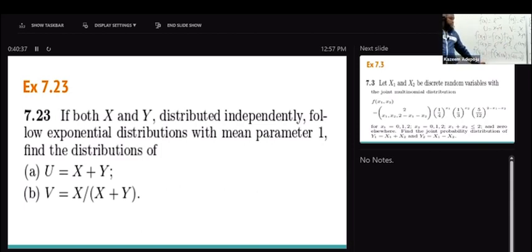I'm going to say that again. In my old joint, I'm going to plug in x is going to be vu, y is going to be this guy, then multiply by the determinant of the Jacobian. How am I going to set up my Jacobian? My Jacobian is going to be this. Take a look at my Jacobian now.